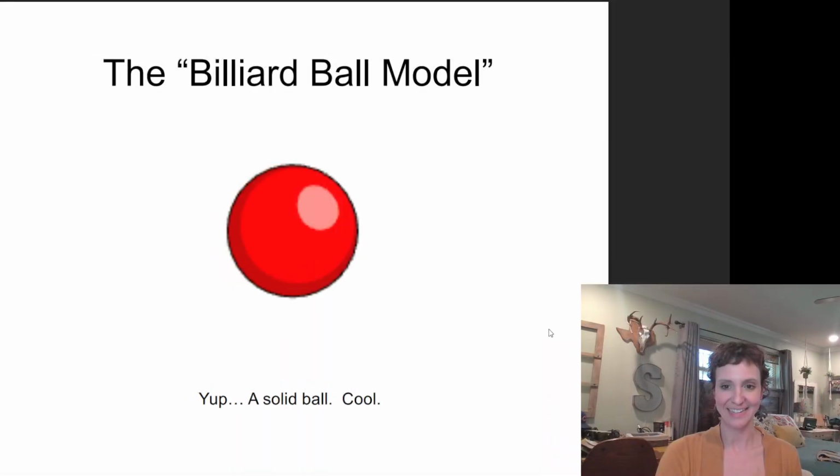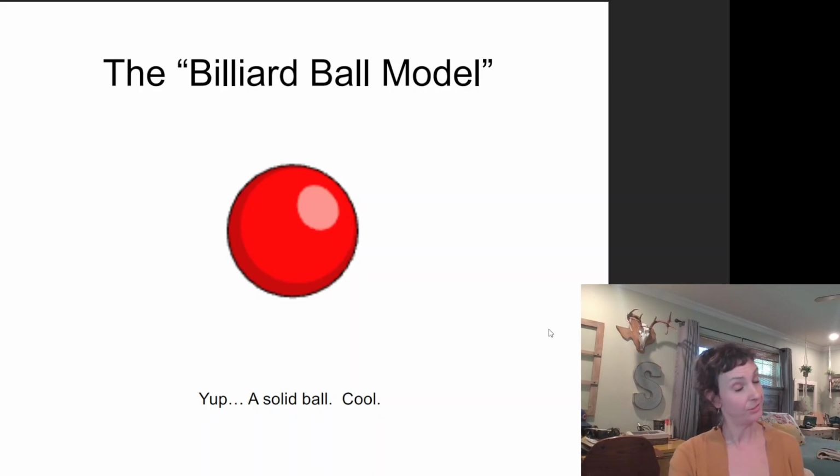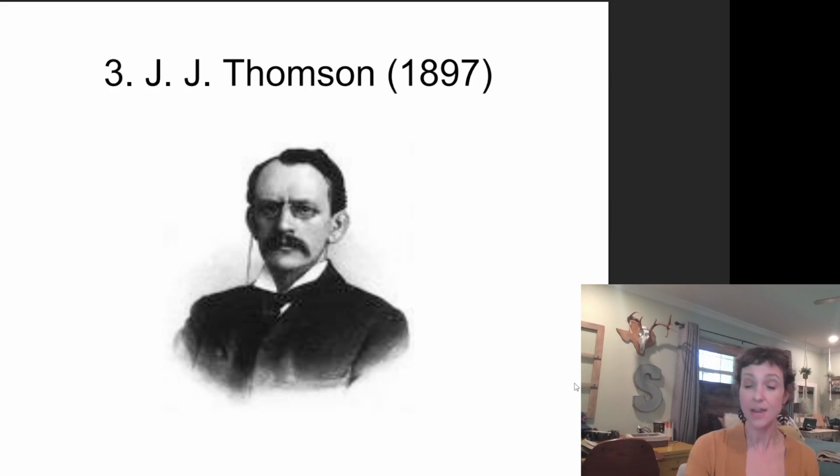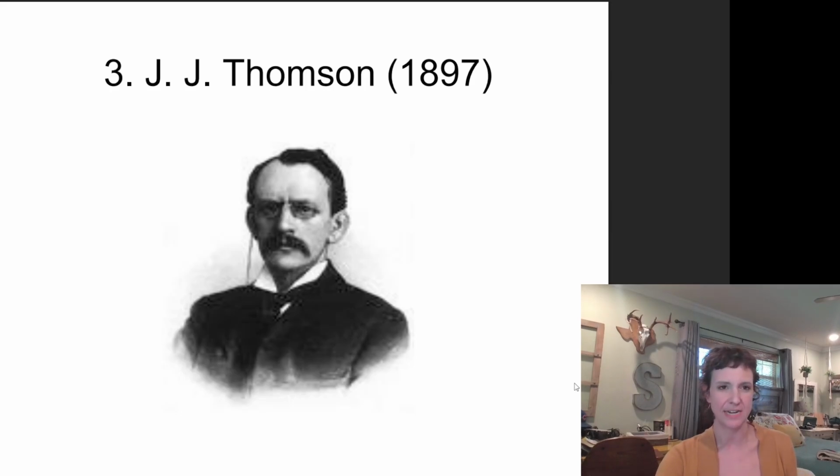Okay, I'm real excited. Let's see who is next. So that was in, what was it? 1807. I'm not good with dates. Y'all don't need to memorize dates. This is not a history class. But 1807, fast forward to 1897. We got J.J. Thomson. He's got his spectacles on, so you know he is ready to do some science.